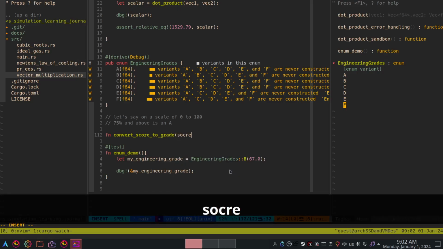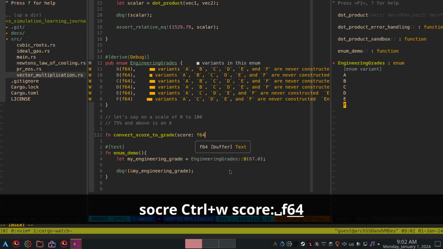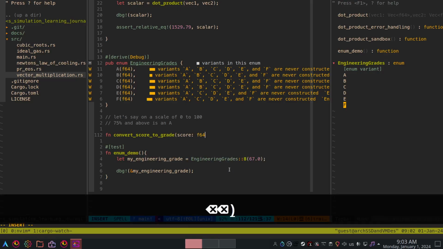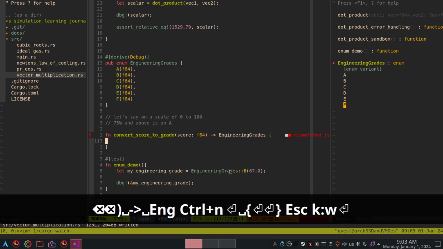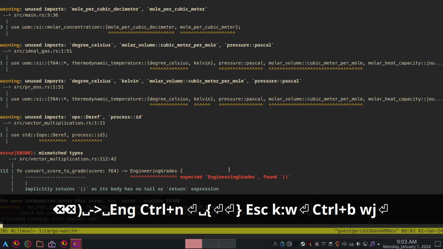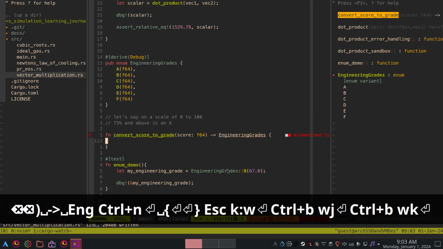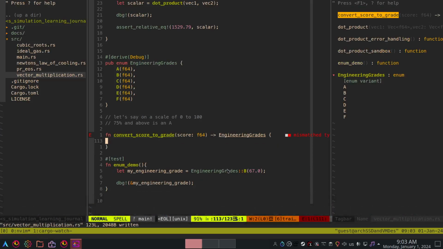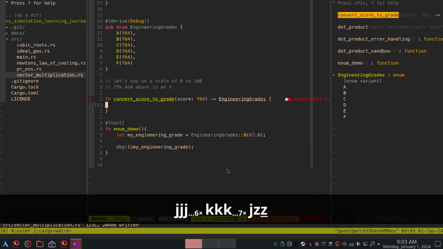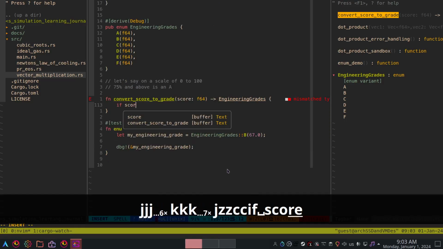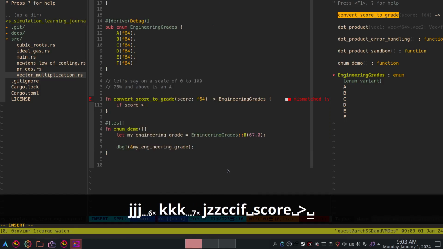So I have the score, which is an f64 value, and what I want to return is an EngineeringGrades. This is how you can use enums within a function. So what happens if the score is more than 75?